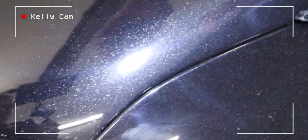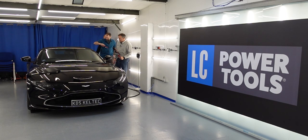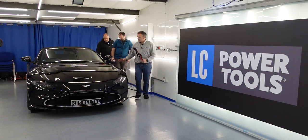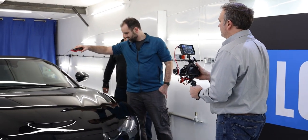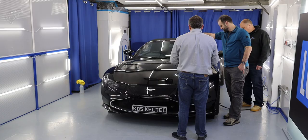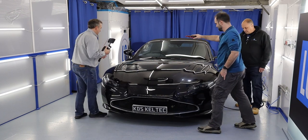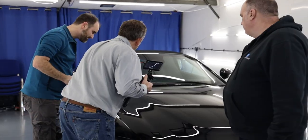Carrying on around — yes, I know where the scratch is now from the light. Looking through the camera you can see all the different buffer lines and holograms all around the car. This has been sanded at the factory to give an improvement to the finish — it isn't dead flat, nowhere near — but the buffer lines are all over the surface. Let's see if we can capture this.